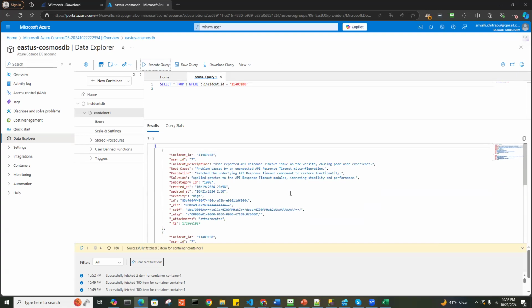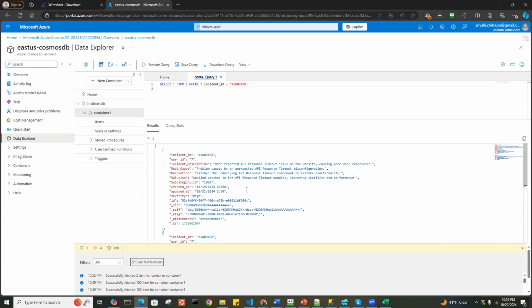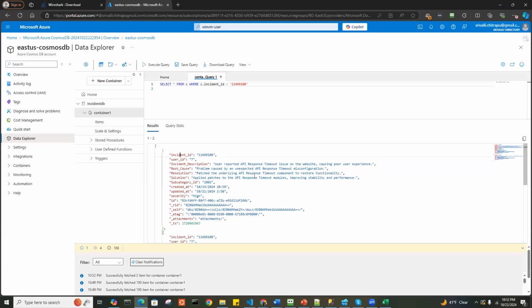So we have two records with that incident ID. Actually, one entry is from the query table and the other entry is from the incident table.